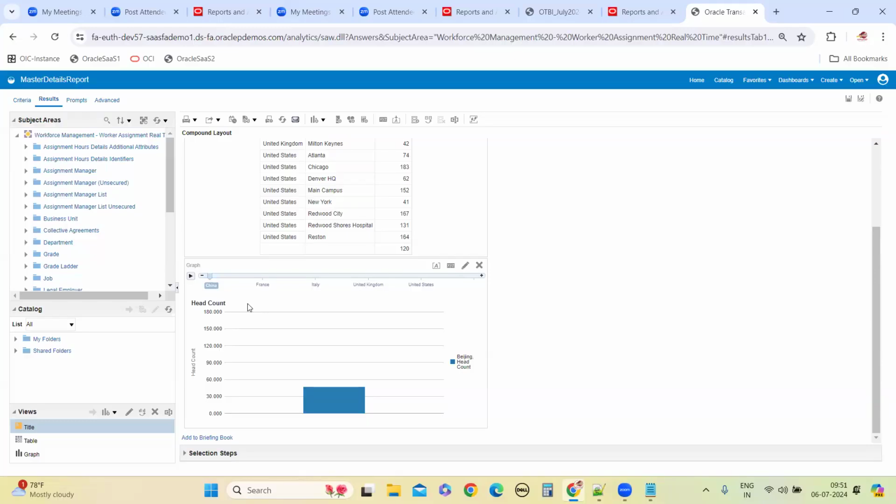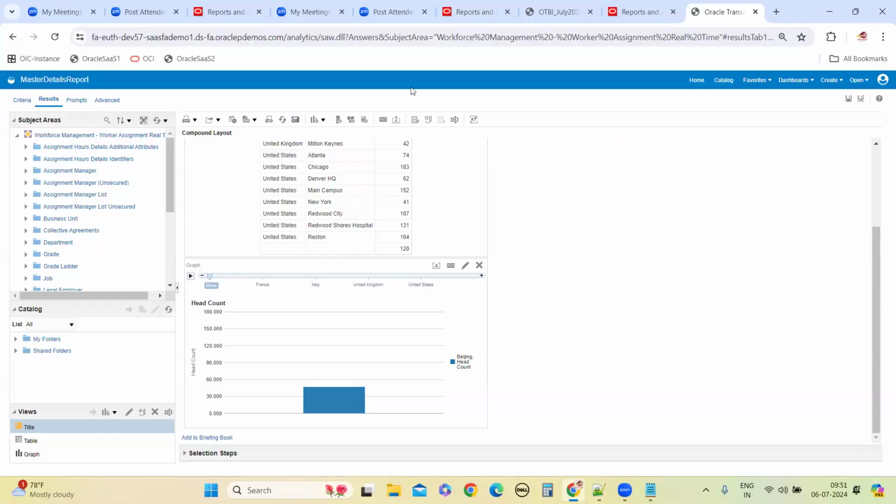It can be different. How can we proceed then? I already told you multiple times, how to combine multiple subject areas, a dedicated session will be there. That also I will cover. Multiple subject area columns combined to create one report, that also we will cover in the coming days.